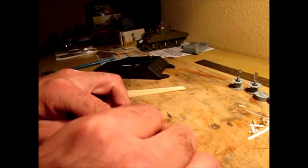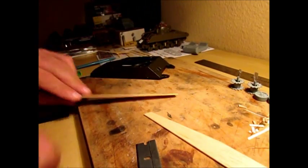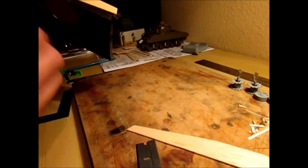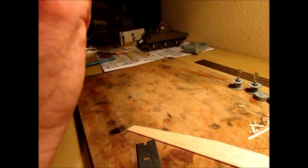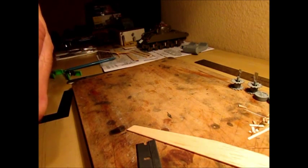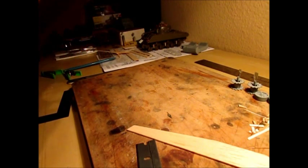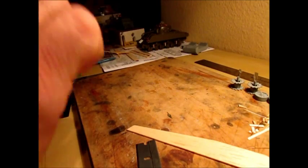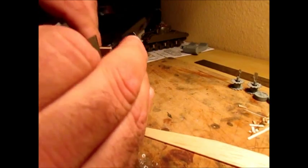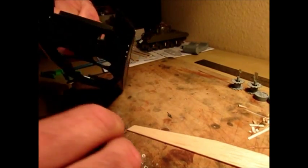Trim the little pointy nose off. Beautiful. Put this side on to the desired length at the desired point. Take your razor blade and just notch it. Beautiful. Beautiful.